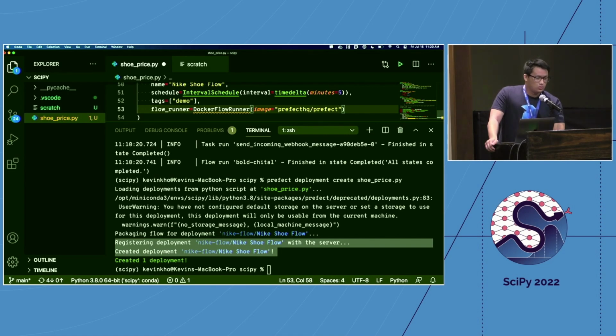All right. Paul asked, how does deployment to a cloud provider work? Okay, so I think the question here is, let's say you want to run your flows on AWS. You can spin up an EC2 instance on AWS, or a Google Cloud VM compute instance, and then you can just run Prefect on there. You just need anywhere that can run Python and can run Prefect.